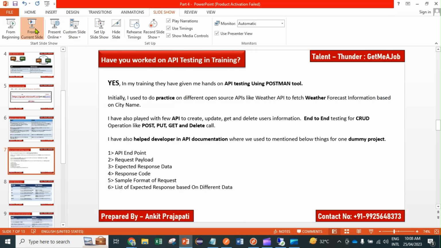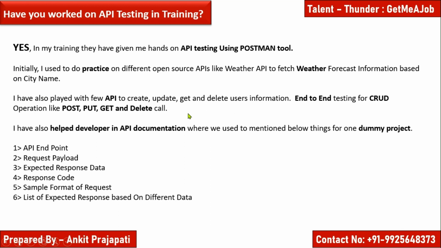Okay, then if they ask, just say yes, and format your answer in such a way: I used to practice on different open source APIs, like a weather API to fetch the weather report based on the city name. Then I played with a couple of APIs to perform CRUD operations for end-to-end testing, right? Post, put, get, delete calls. And then there is one dummy project they have created for us to practice.